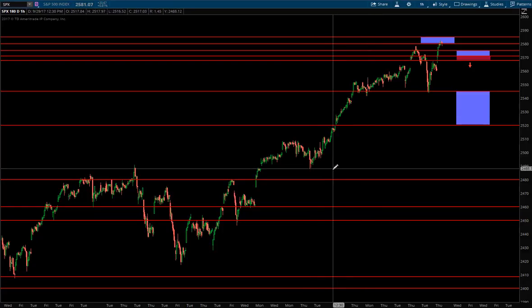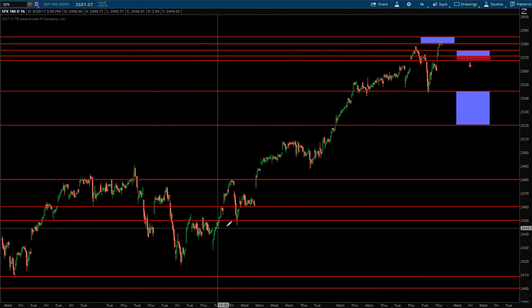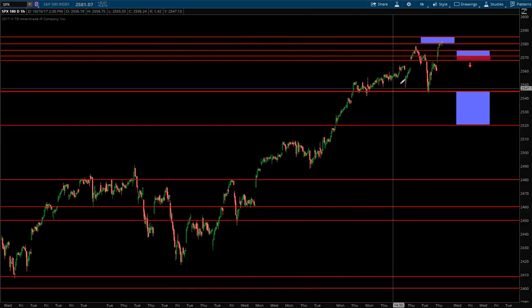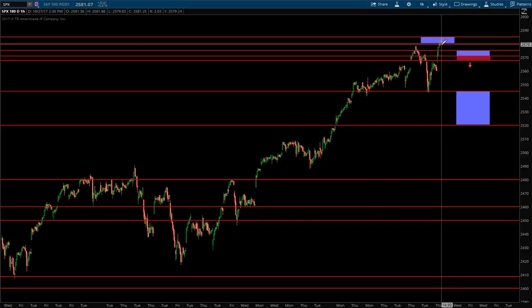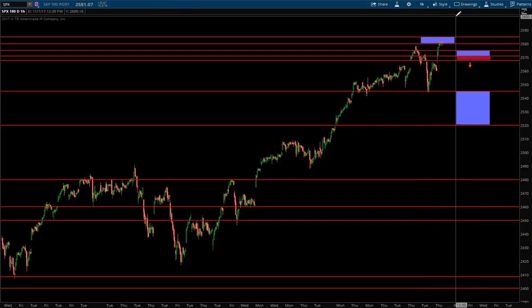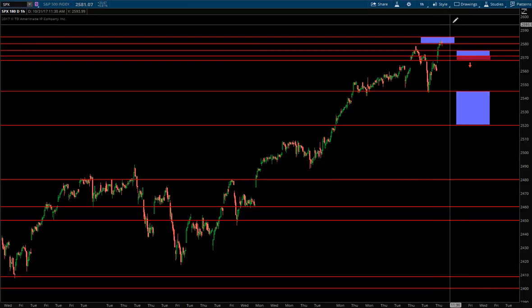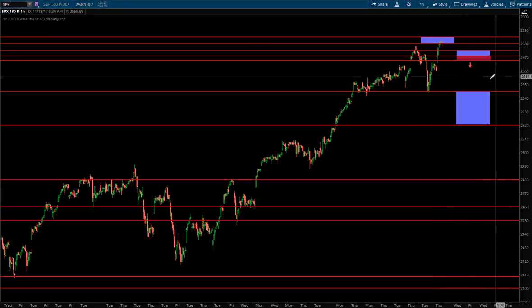Obviously it was an uptrend. But if you look at the moves down, they're much quicker and concise. And that's what we're looking for. We're looking for eventually this to get above 25.90 and below 26.20, and somewhere in there formulate a temporary top and then start to roll over.